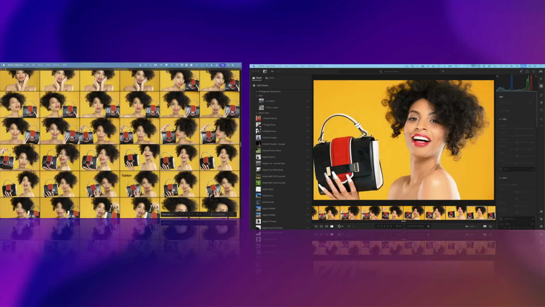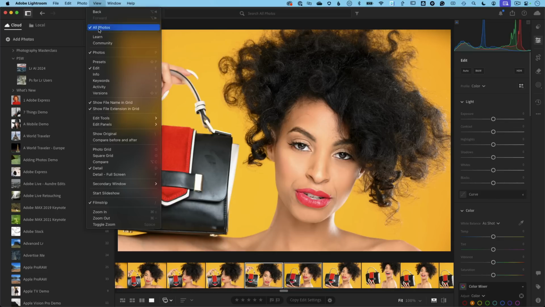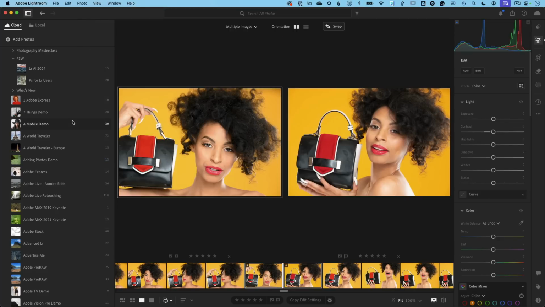Next up, this is also a Lightroom Desktop new thing that Classic kind of has, but I don't know that it has this. So let's see what we're talking about here. In Classic and Lightroom now, I can compare two photos. So I can select these two, go up to my View, and come down to Compare. Okay, so Compare will show me both photos.